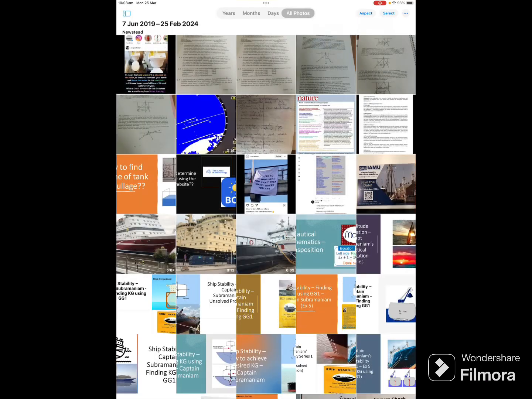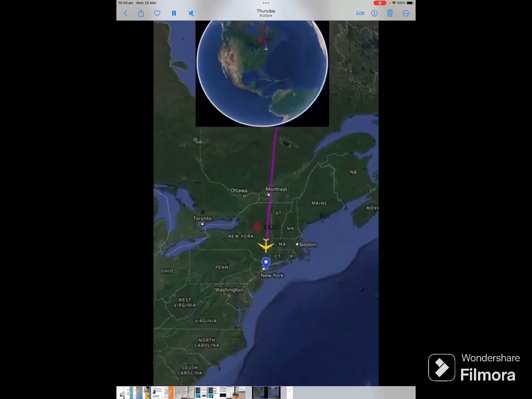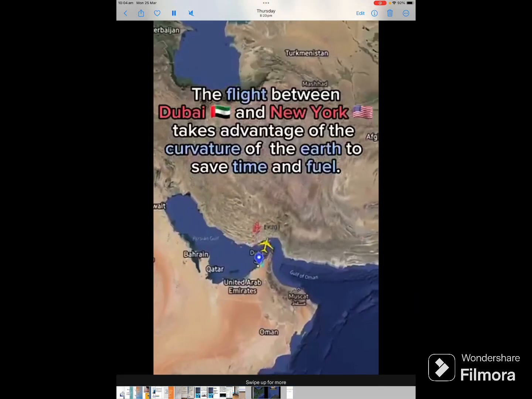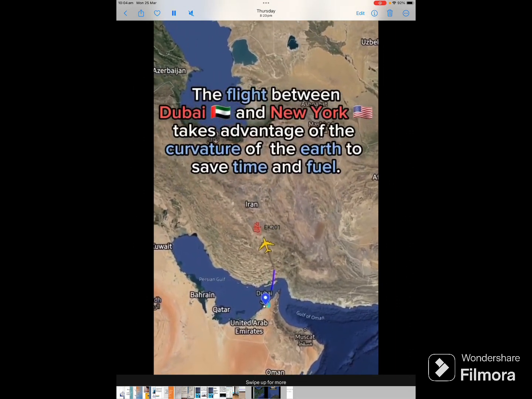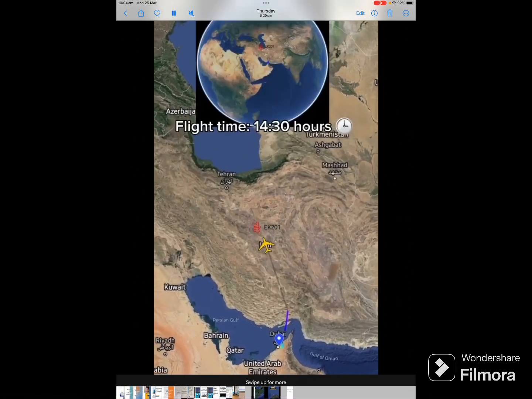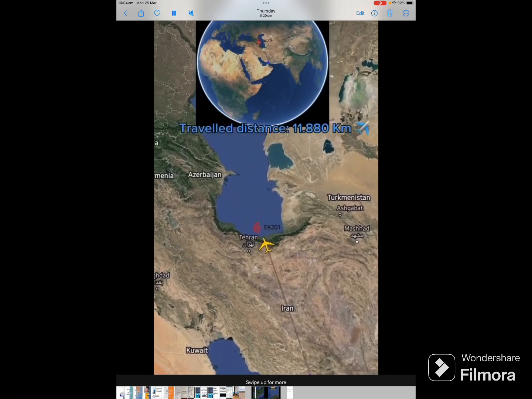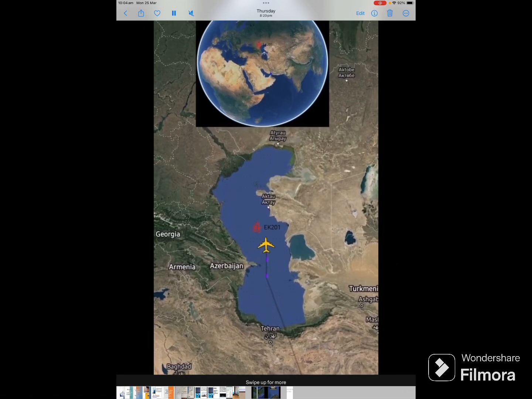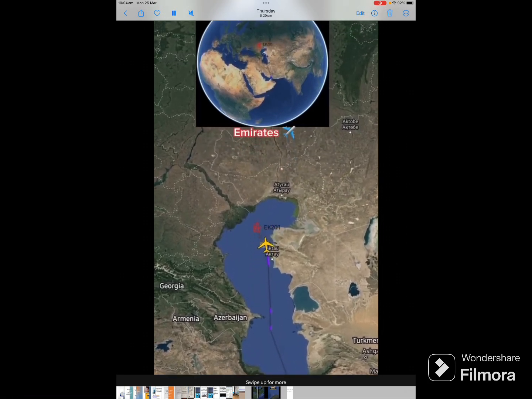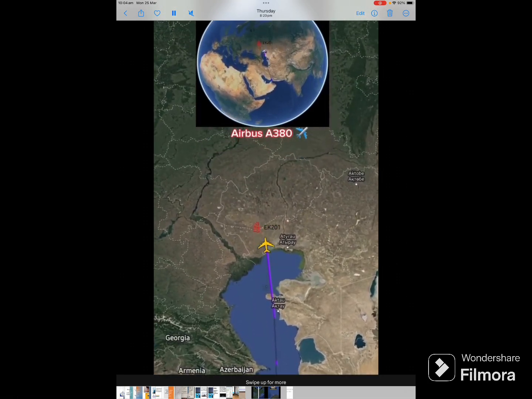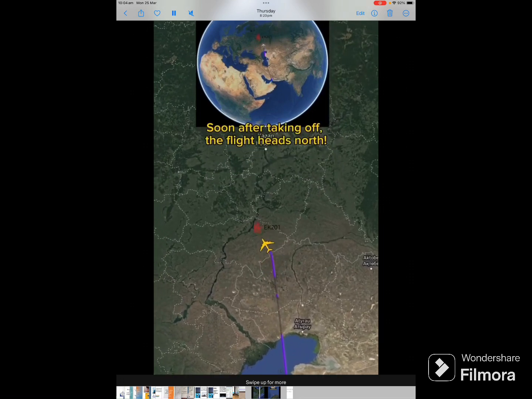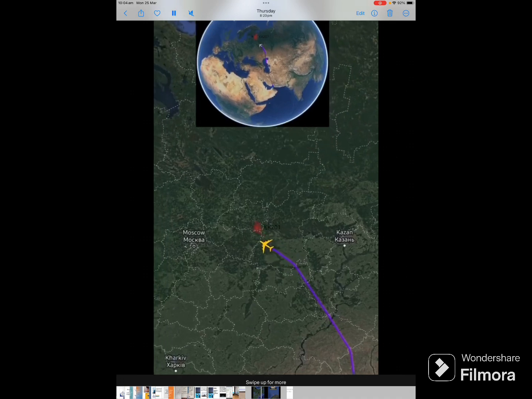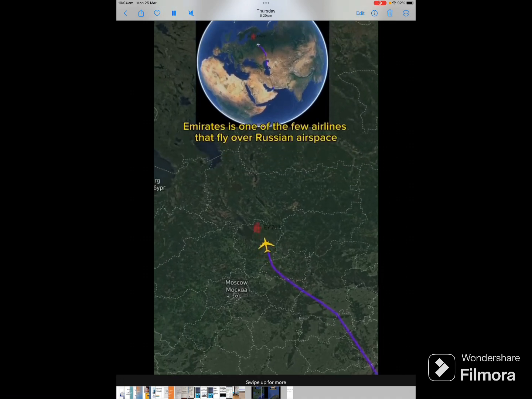Let's watch this video. The credit doesn't go to me, it's somebody else's video. Here the flight is taking place from Dubai and going towards the U.S. It is a huge distance. If you look at the map, you will think that Dubai can be directly connected to a place in the U.S., however you can see how the plane is taking a very different route from what you would expect.